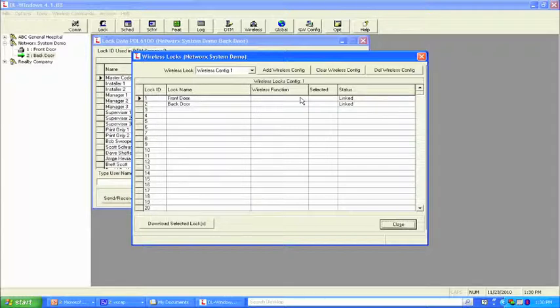The wireless function means, what do I want the software to perform at the door? It's all a drop-down menu. We're going to send the profile, which means what I've programmed so far in my database, to each lock. So let's choose that, send the profile. Now we need to select these, because the system needs to know when I hit this button that I'm going to download these two selected locks. So we're going to choose that function now.